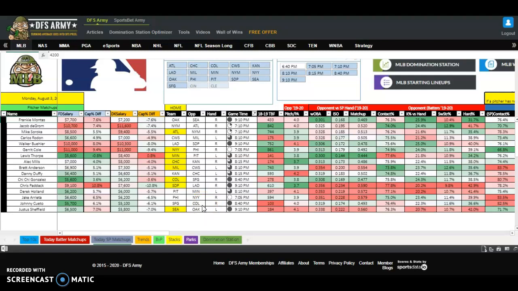If you take a chalky stack, a big 4 or 5 man stack, depending on the site you play on, and it's the chalk team like Colorado, surround it with a secondary stack of off-chalk people like Oakland, like even San Francisco, like the Chicago White Sox who are on a tear right now. Somebody like that is going to be a little bit lower owned that could still go off. If the chalk wins, at least you've got a piece over there that is going to differentiate you from the crowd as well. That's how you get up on top of these leaderboards.